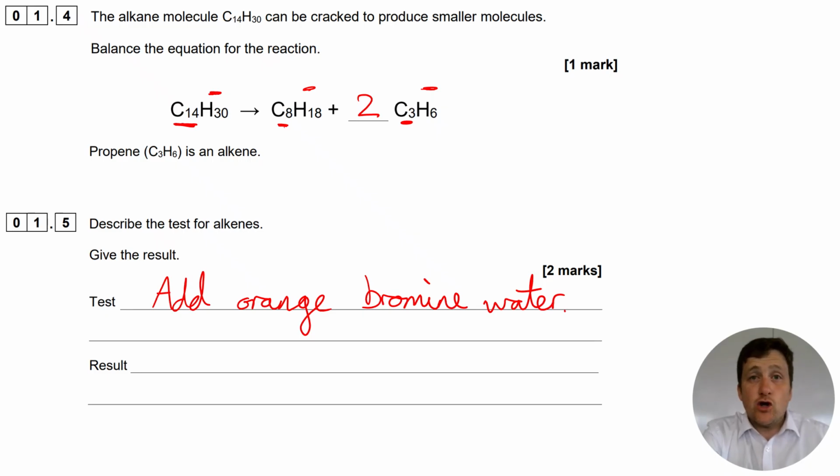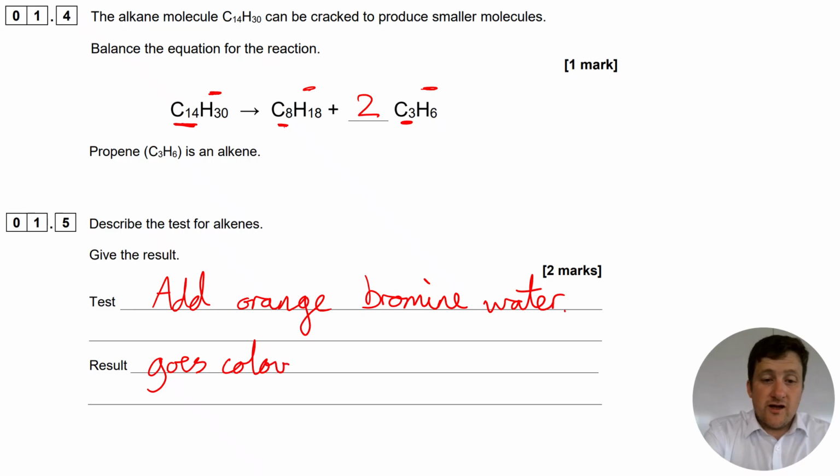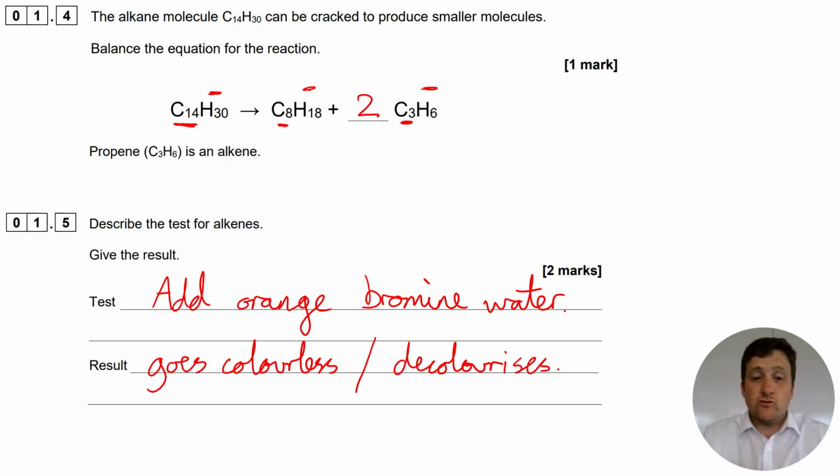Clear is not a color. It just means you can see through it. It's transparent. So we can say goes colorless. Okay, that's not a problem. And you might say, well, colorless isn't a color either. Yeah, but I'm saying it doesn't have color, and clear doesn't mean that. So it goes colorless, or an even better word, it decolorizes. Rather than even have to write goes, it decolorizes, removes its color.